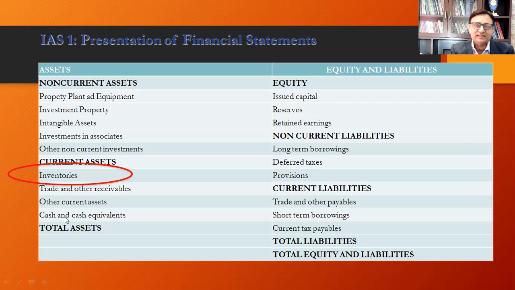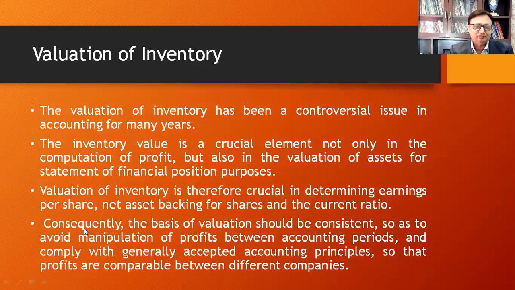So this is a very important aspect, and I think by giving IAS 2, the International Accounting Standards Board has done a very wonderful task. As for why this standard has been required, the valuation of inventory has remained controversial for many years, because we have already studied in the BCom that there are a number of methods of the valuation of inventory. For example, we have the FIFO method, the LIFO method, the specific identification method, the HIFO, highest in first out method, and the weighted average method. So there are a number of methods available.